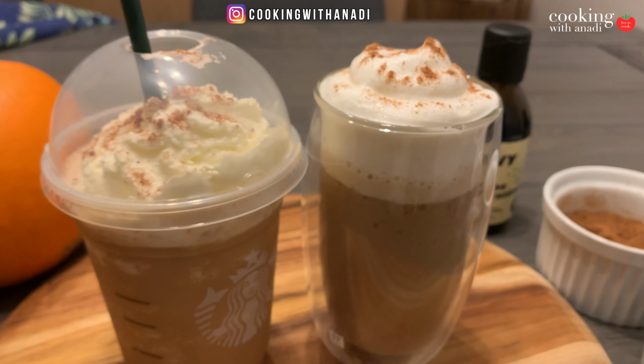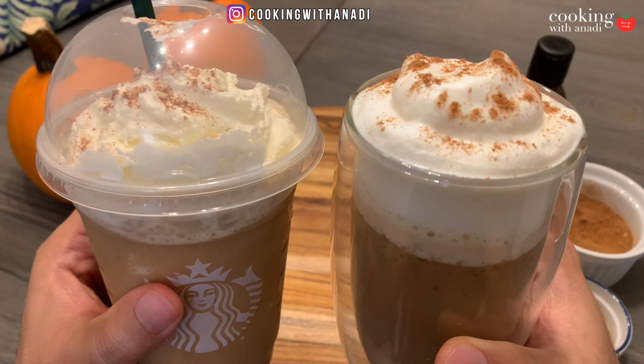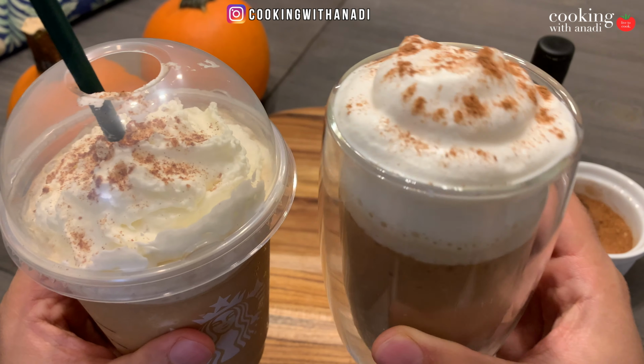Let's see which one of these are tastier. They both look awesome. I think I like the sweetness level of mine a bit more. Yeah, I guess there is a way on the app, or at the store, to tell them how much sweetener to put. But that's the advantage of having it at home. You can do it based on your exact preference because there's no real way to tell the barista exactly how much sugar you want. But they're both delicious. You're going to enjoy both.